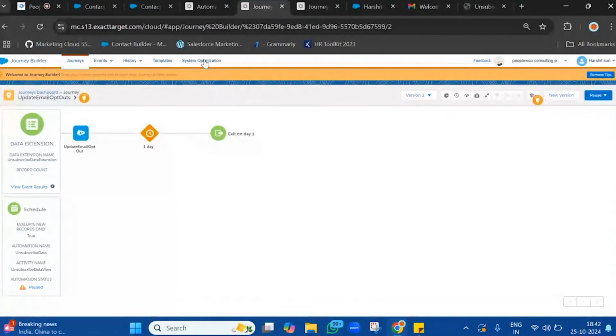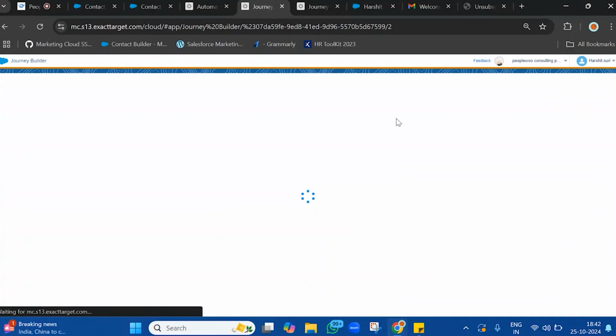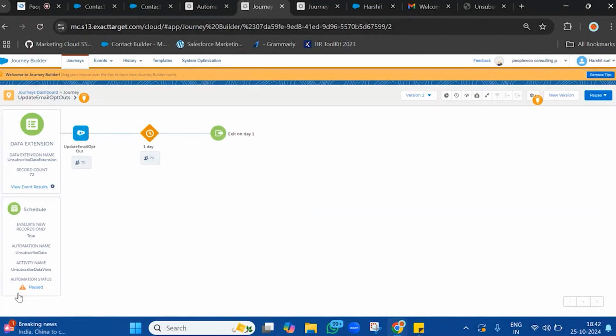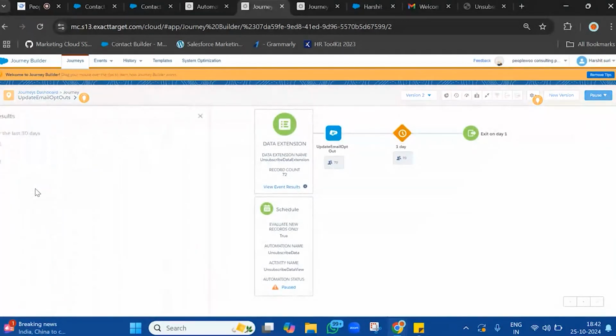Now let's open this update email opt-out journey, the second journey. We will refresh this journey to see if the automation pushed that contact inside this journey or not. So it has received around 72 records.